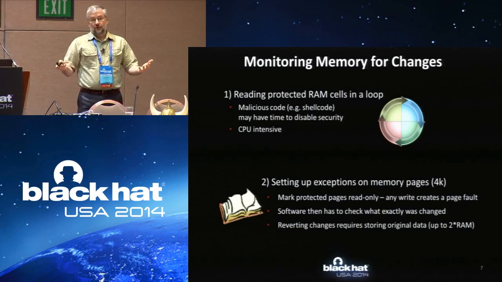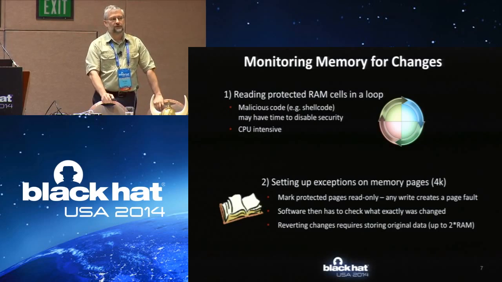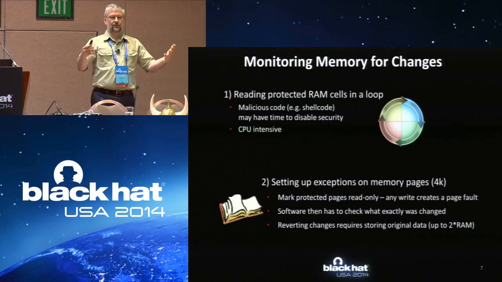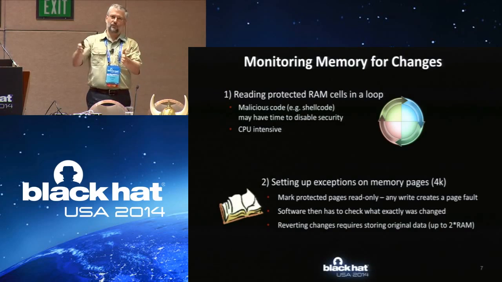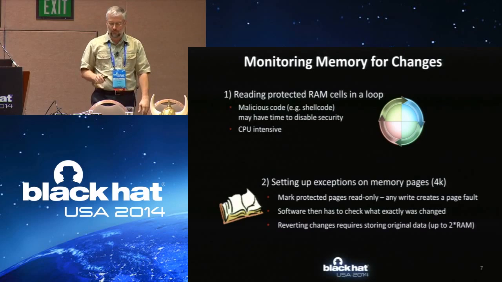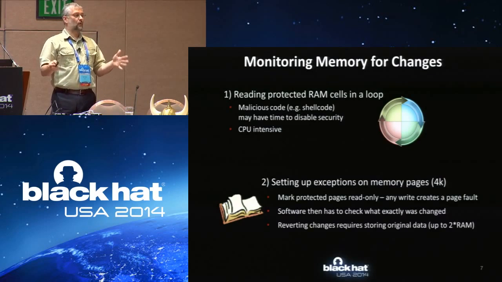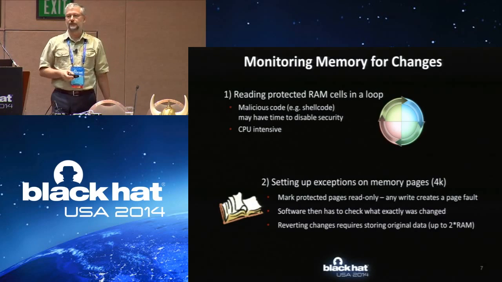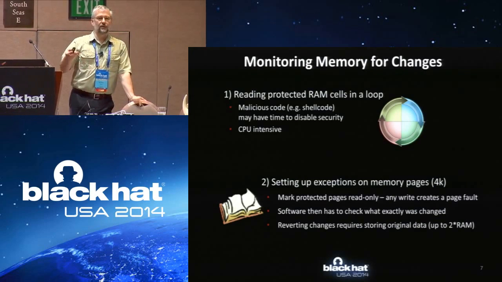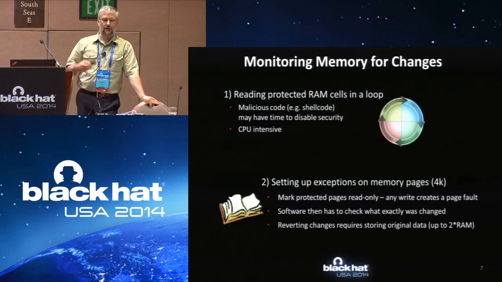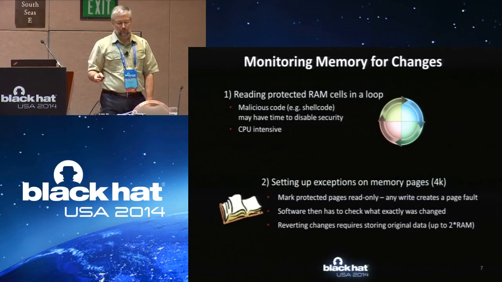Another disadvantage of paging technology is the granularity. One page is 4 kilobytes, and that's a pretty large blob of data. If you know that something modified 4 kilobytes, you still have to go inside and check what exactly was changed in this particular page. So that's the arsenal that we have now, and by the end of my talk, I'm hoping to show you one more tool that you would have at your disposal to constantly monitor for memory changes, and there are some clear advantages in doing so via transactional support.